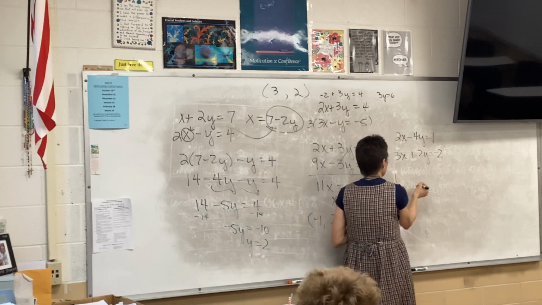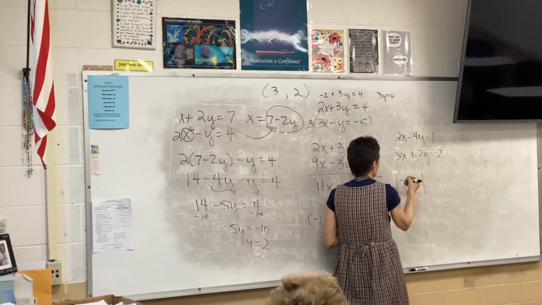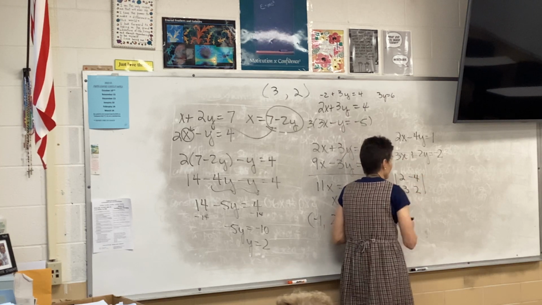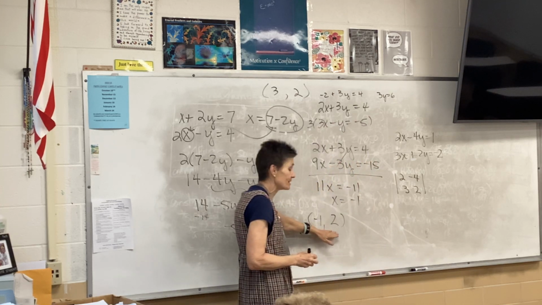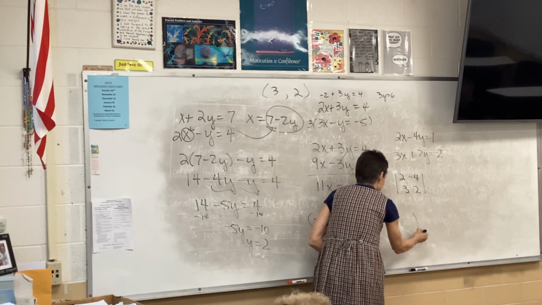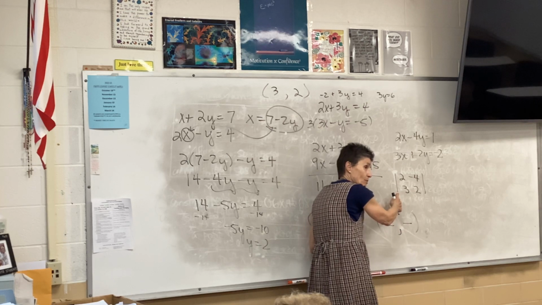The denominator determinant is just the coefficients in order. So 2, -4, 3, 2. That's gonna go in the denominator. I'm gonna get an answer like this. And they're gonna be fractions. And their denominator is gonna be whatever this equals.